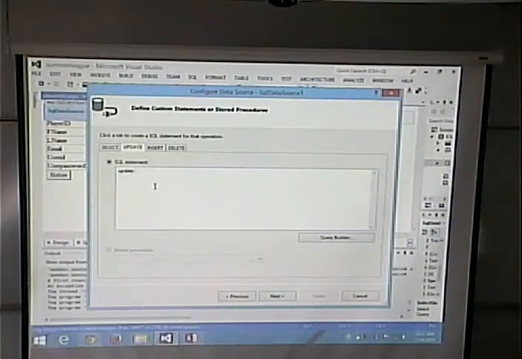What comes next after the word update? What do you want to update? What do you mean by what I want to update? Player, the name of the table. Right. Updates, inserts, and deletes only work on one table. Now, they may have an impact across several tables, but you only insert into one table. You only update one table. You only delete from one table. Now, with cascading deletes, which we'll talk about in a bit, you can take out multiple rows in multiple tables, but for this, we're just going to deal right now with one table.